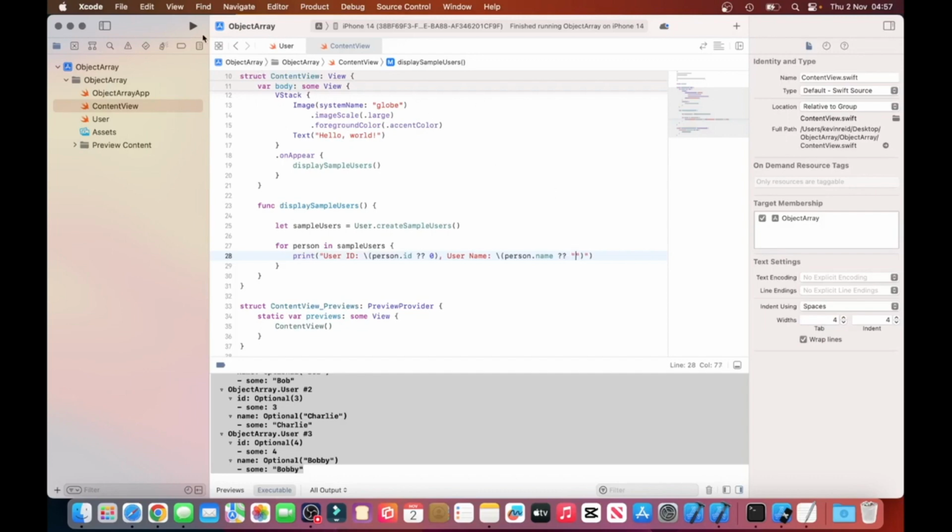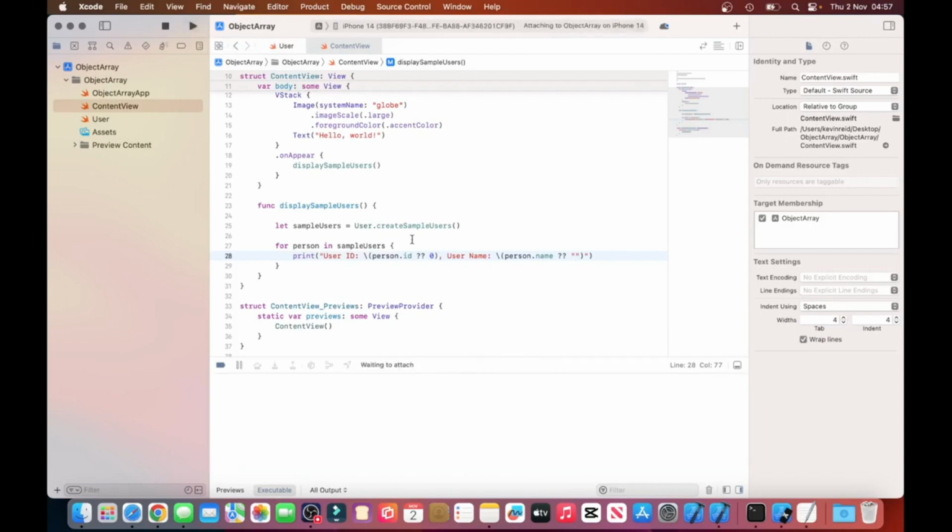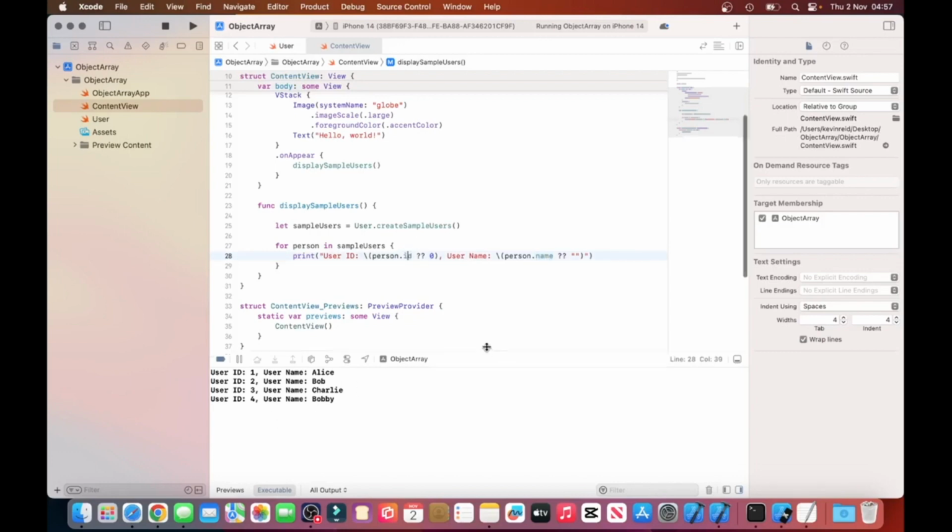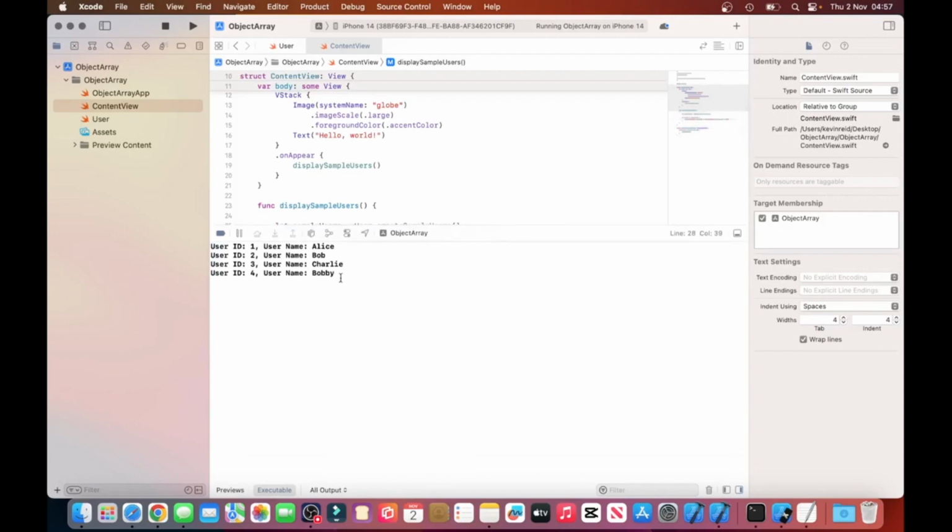I'll run it now. Now you see each attribute with the data for the object for each of the users, the attributes or properties, which are person.id and person.name. Name is the attribute and ID the attribute or property. And here's the output.